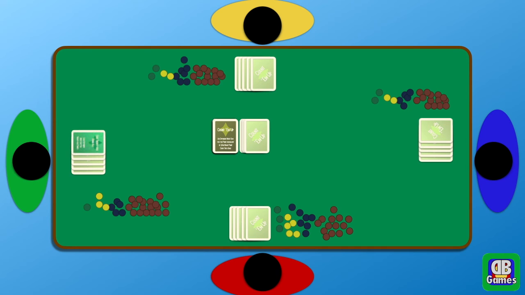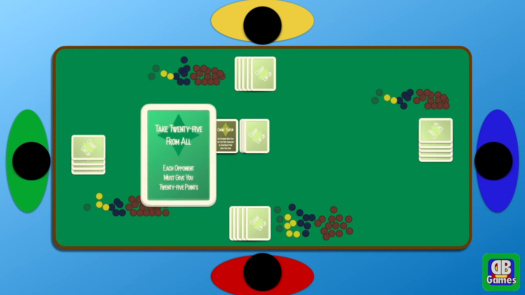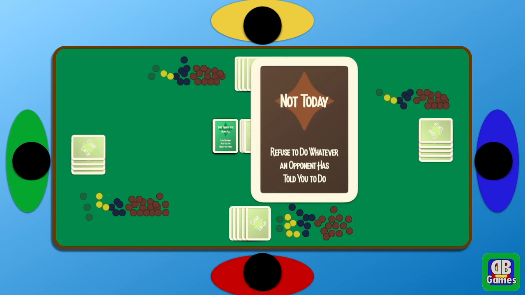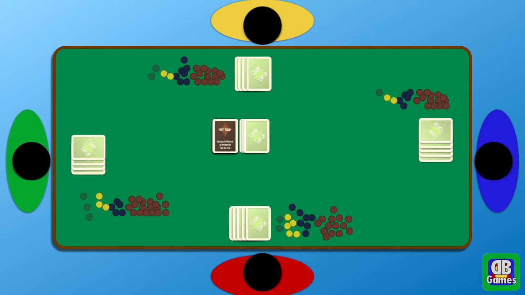And Mr. Green has got a take 25 from all. So everybody's going to have to give him 25. But what is this? Mr. Yellow has a not today. Now, not today, you can refuse whatever an opponent has told you to do. So Mr. Yellow doesn't have to pay because he had his not today card. So they both pick up. So they have 5.